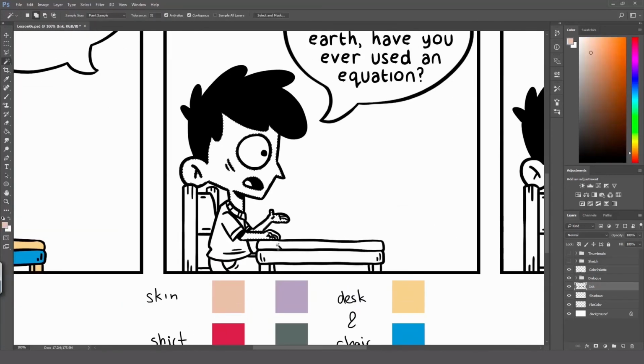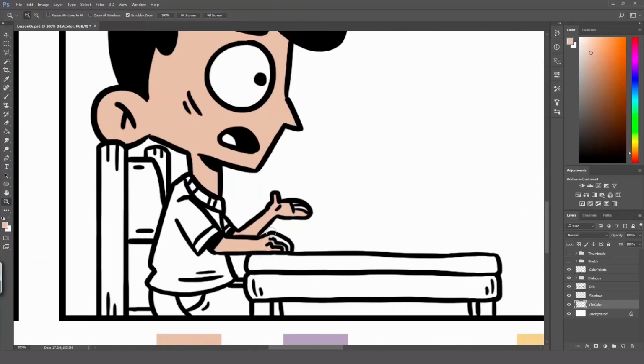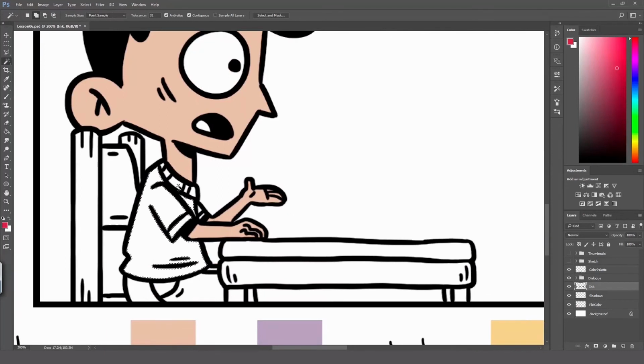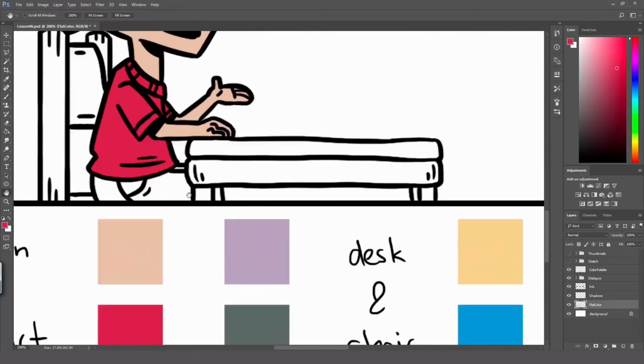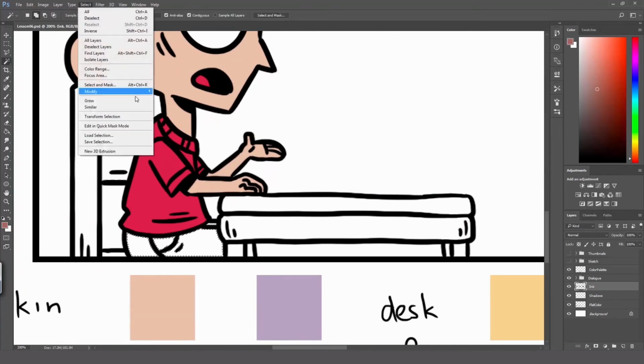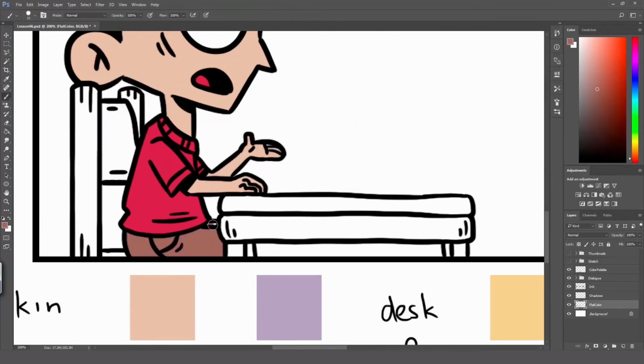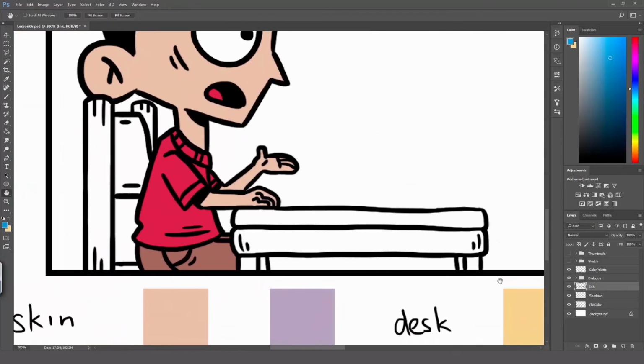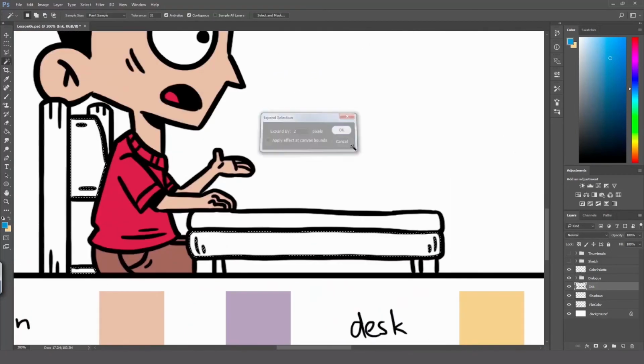Remember to keep your color palette near the panel or element you are working on. It will be easier and quicker to pick the colors needed. Use your eyedrop tool to choose the colors from your palette. To use this tool, you just have to click the letter I from your keyboard. Just click on top of the color to use it.